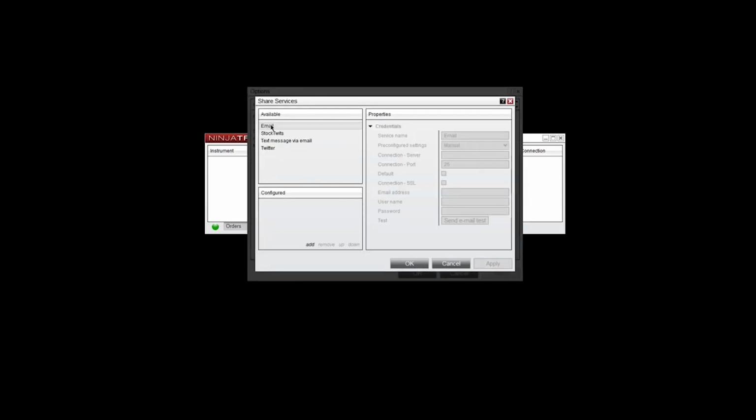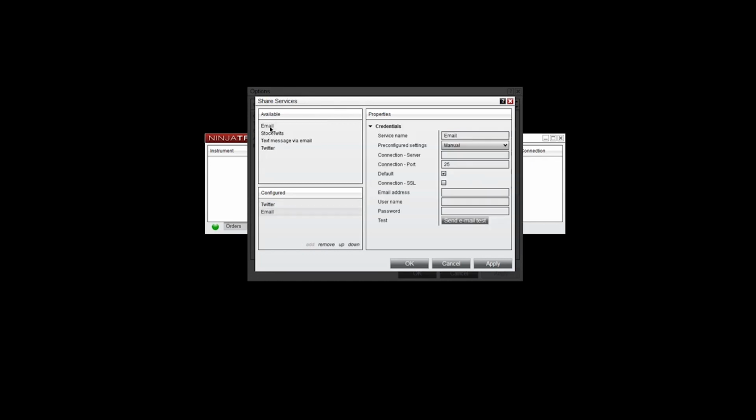You'll see that you can share through email. You can post to StockTwits. You can send a text message via email, or you can post here on Twitter. So at this point, if it's StockTwits or email, put in your login information here, the service name. Make sure you put it down here and configured. Call it whatever you'd like. Put in your username. You have the option of using this by default as your default sharing service, or any other of these options. And then click connect.